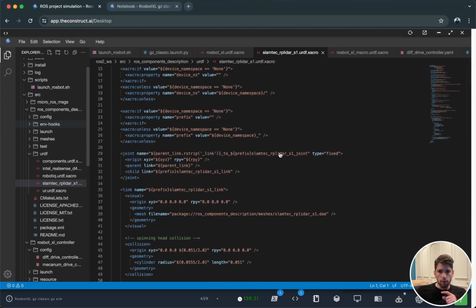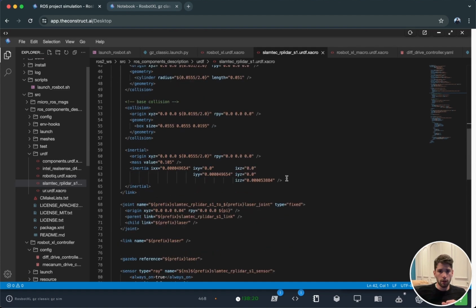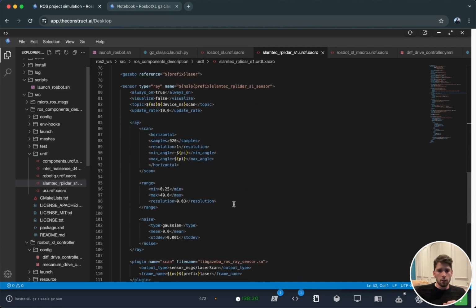So far we have the joints, the meshes of the LiDAR, head collision, and here. Okay, this is also gonna change.